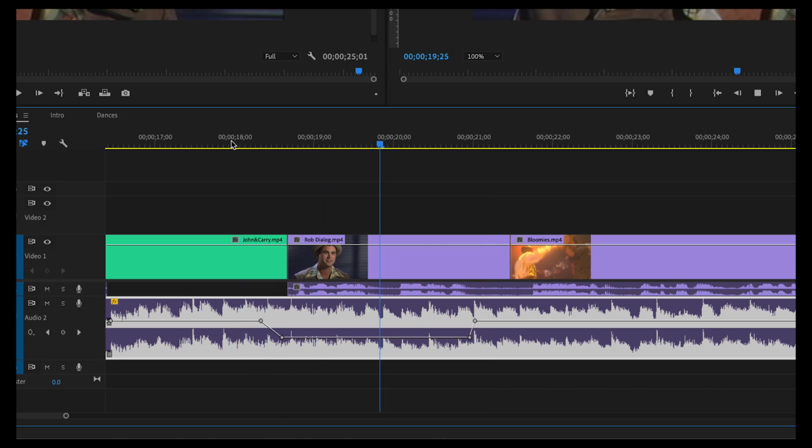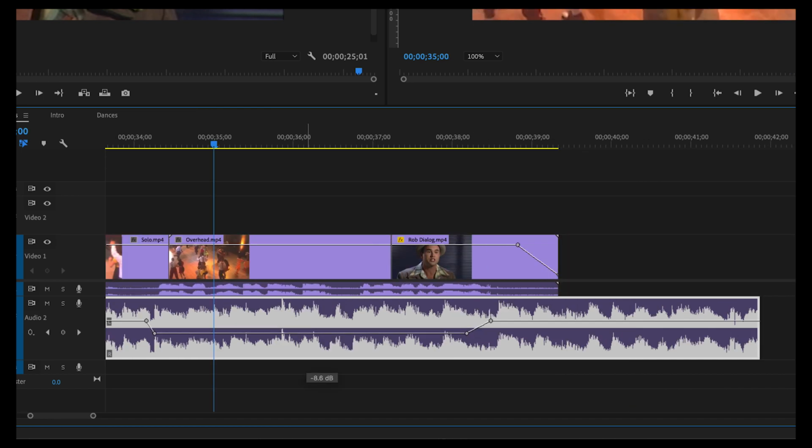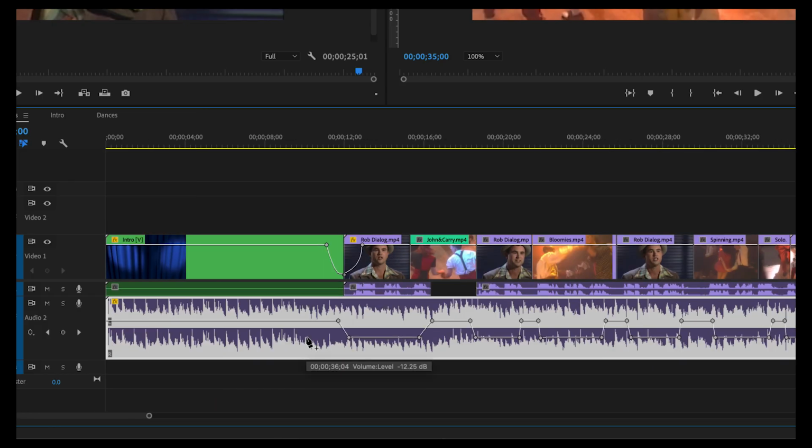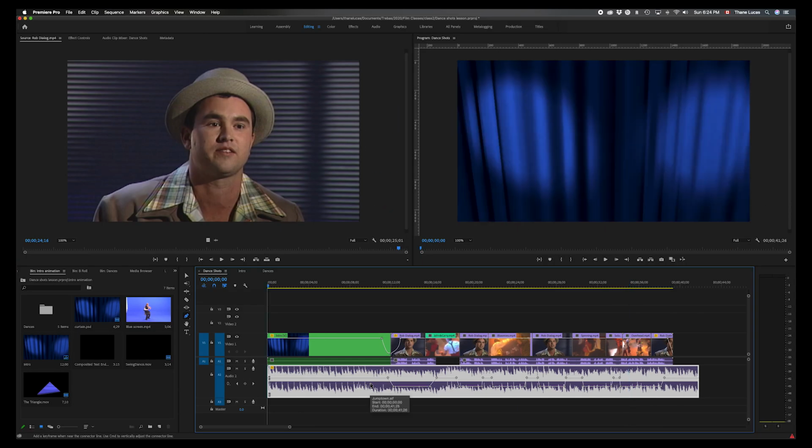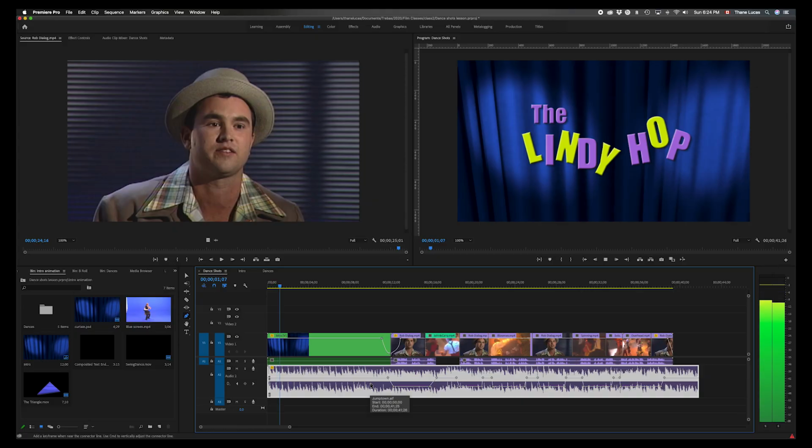Okay, so I'm going back to the move tool. Let's just move these around a little bit. Whoops, 12.2. There we go. Okay, backslash, fit the timeline to window, zoom out, hit home. See what we've done.